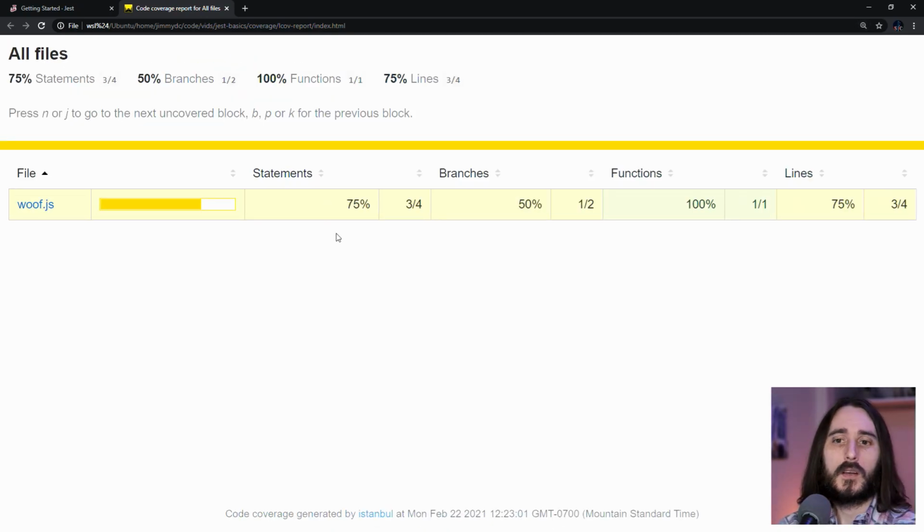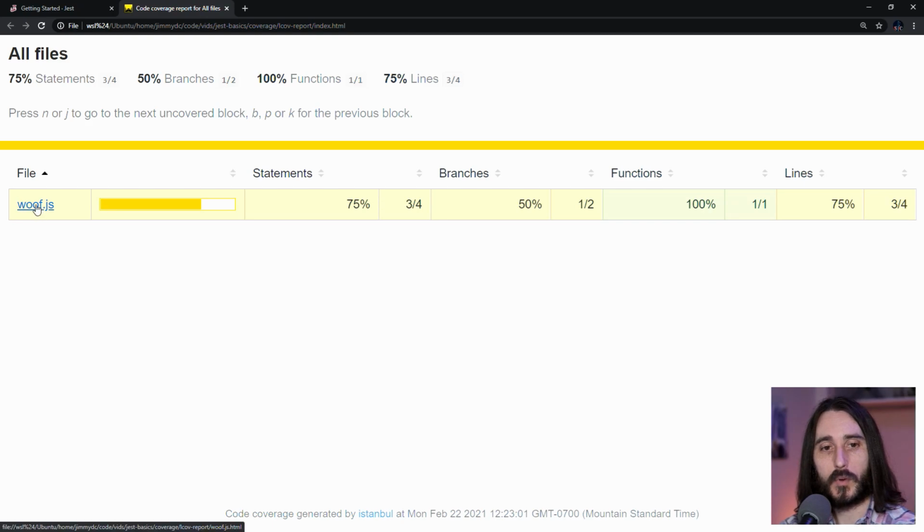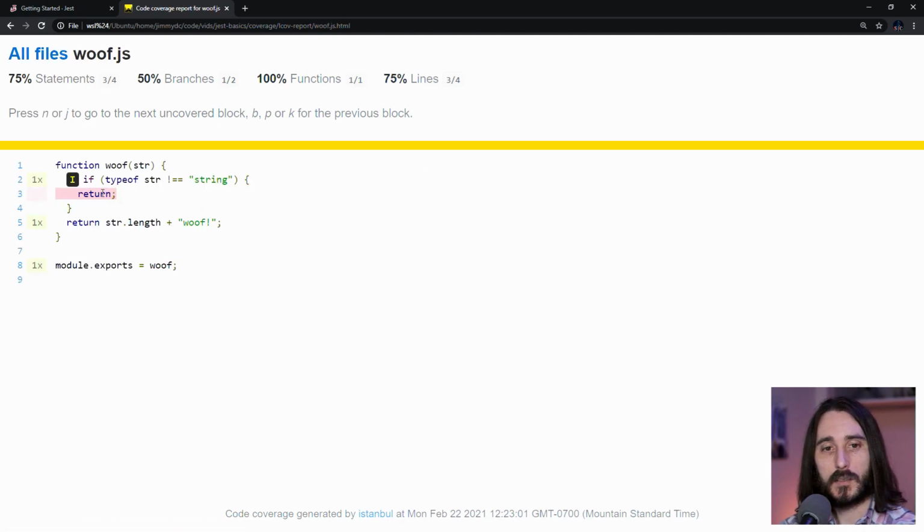That should be good. So you see here that it's kind of the same information, but it's done in this nice little graphical way for us. It gives us this bar of this file to show all of the same stats that we saw before, a little bit extra actually. So when we click this, it will take us to the code for that file, and it's really nice. It'll tell you how many times each of these lines were run. And in this case, this red line is saying this is the part that is uncovered.